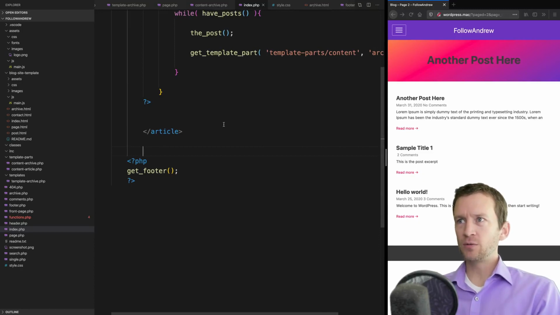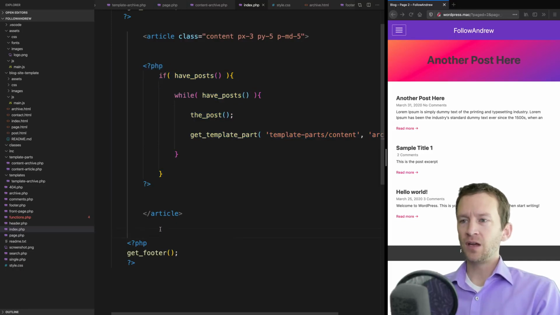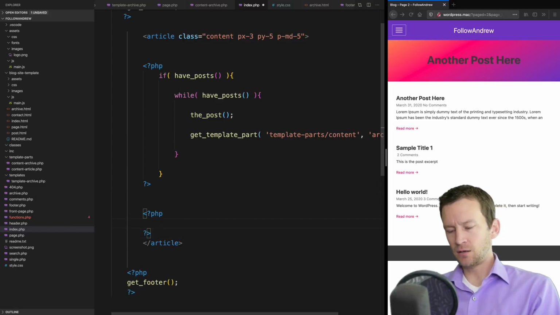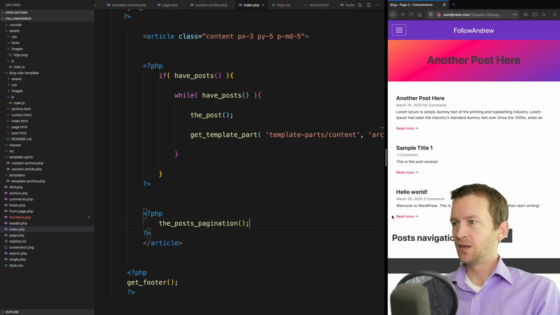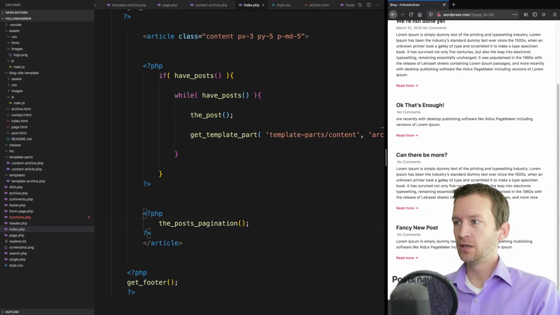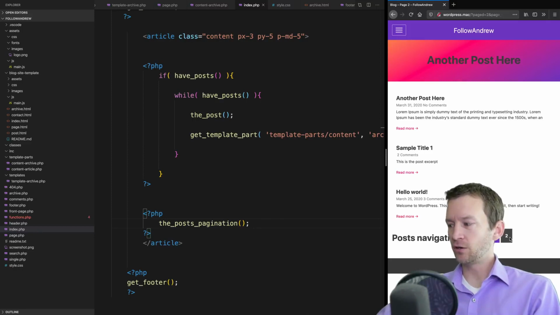So in order to do this, all we have to do is come into our index.php file right after our loop here, and we're going to add in these pagination links. So the code here, we'll just open and close some PHP tags, and it is called the posts pagination, and then we save there. And that's pretty much it. So this will automatically output your previous next link. So I can click on page 1, I can click on page 2, and you get the previous and next links in the current page depending on where you're currently at. So that's pretty much all there is to that.